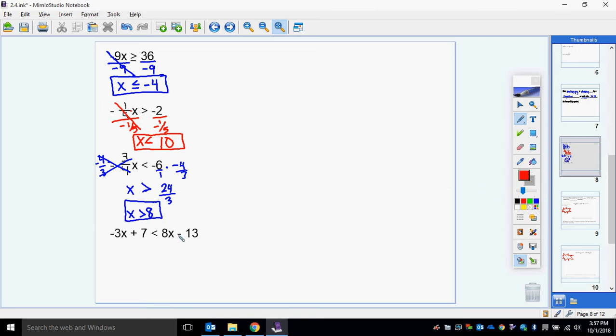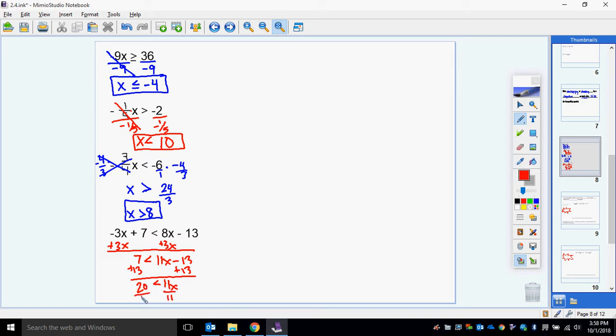Okay, on the last one, now I have x on two sides of this inequality. So I need to move this x value over with this x value so that I can combine like terms. Because it's a minus, I'm going to add it. Drop down everything that survives. Adding doesn't flip the inequality symbol, so it's going to stay. Now that I have x's collected, I need to move my 13 over, so I'm going to add 13. And adding 13 again doesn't change my inequality symbol.